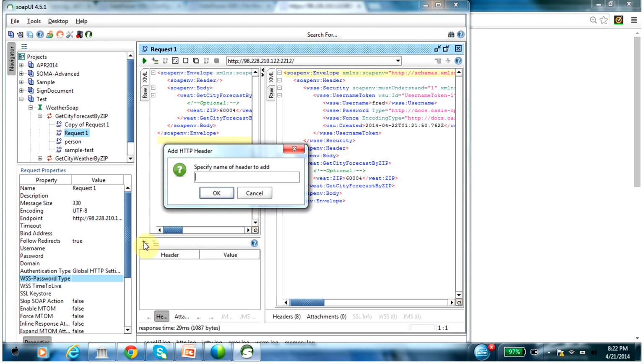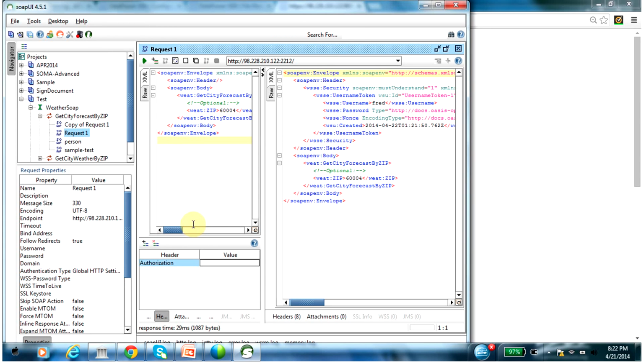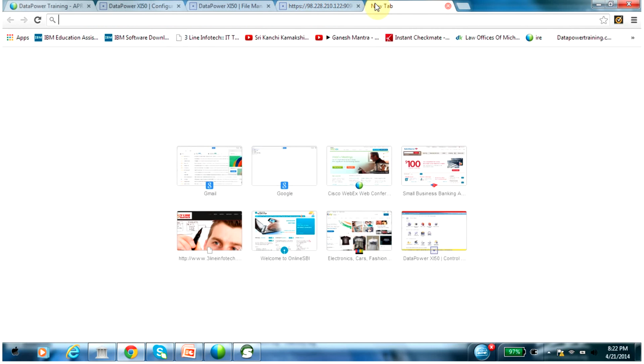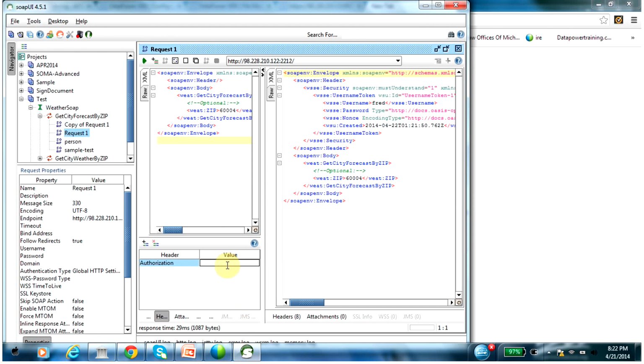So here I am going to add one header called authorization. The value, I told you, should be base 64 in username password format. By default you have to give it like basic colon.